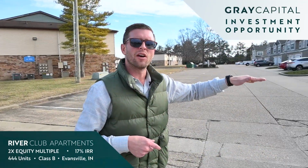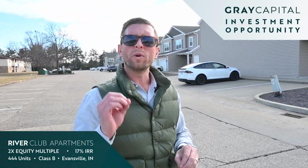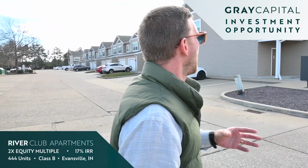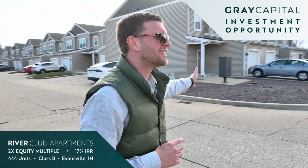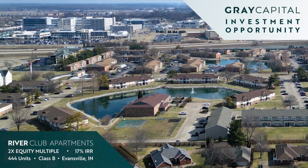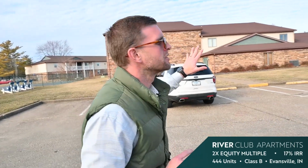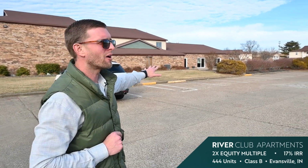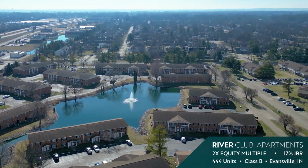Incredible demand. Another property that I own in the Evansville market also has townhomes of similar size, always 100% occupied. There's just so little supply in the Evansville market, especially when you're looking for a direct access private garage. It just doesn't exist. So if we can add 20 to 40 additional townhomes across this site where the dog park is, replace this really functionless clubhouse, it's a creative way that we can continue to drive value and add the much needed apartment supply that Evansville needs.